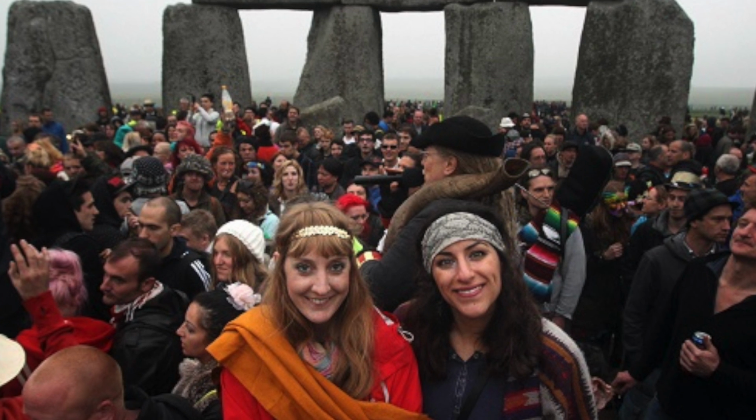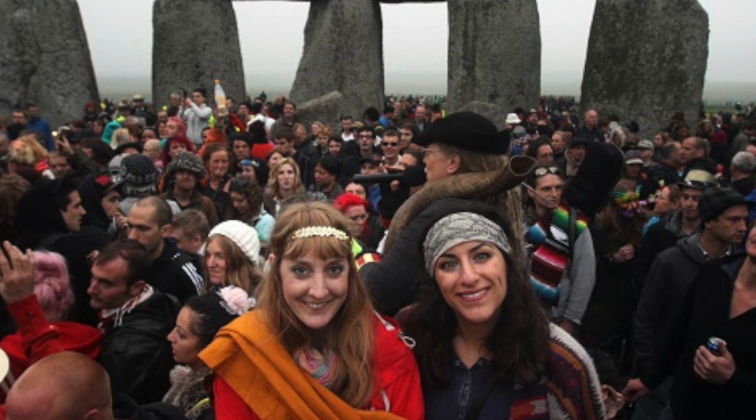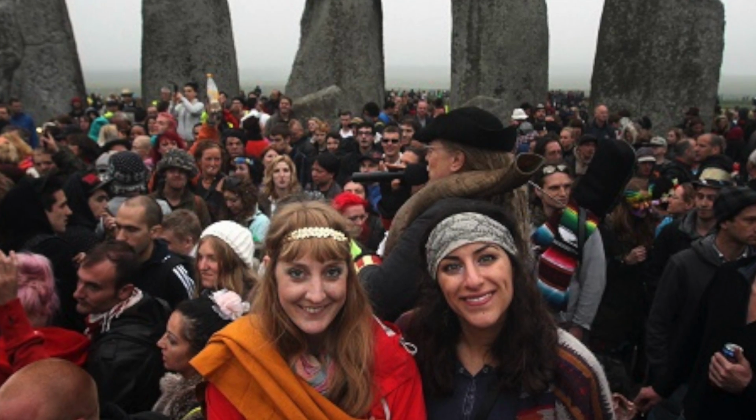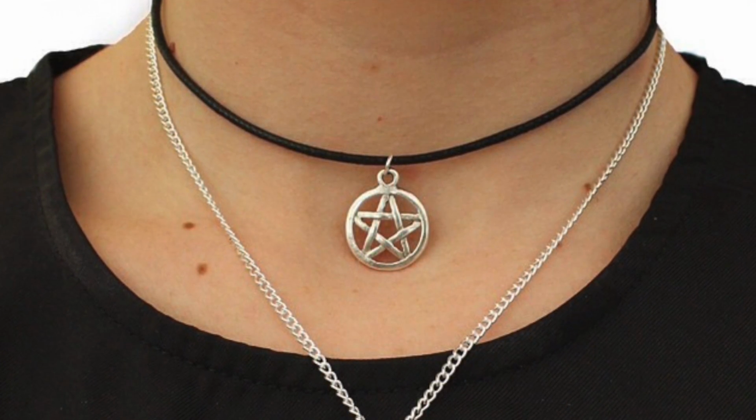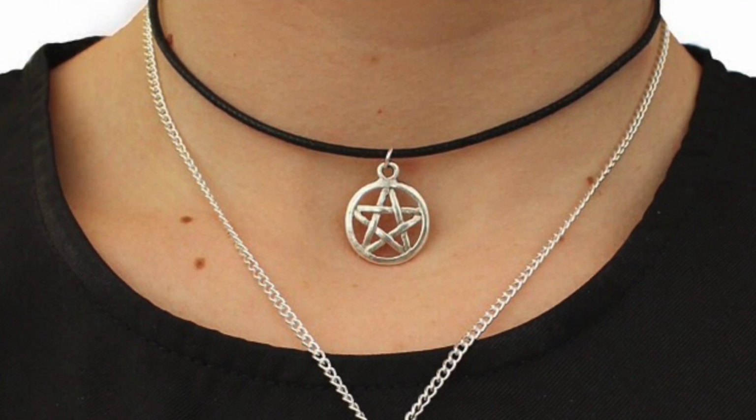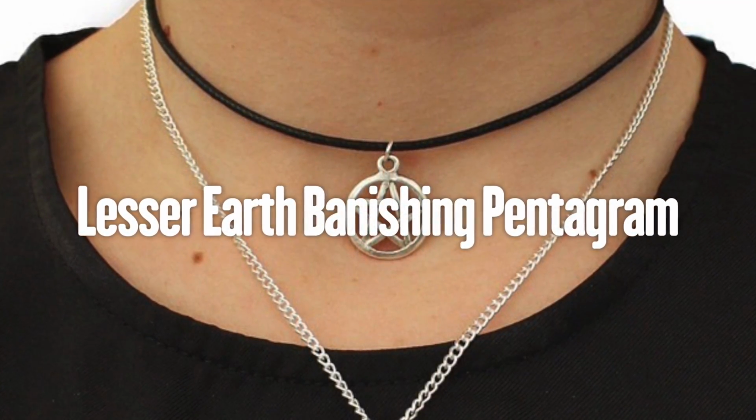And then there is this extra earth symbol in between the air and spirit points, which confused me, and so this might be a stretch, but here it goes. There are, of course, many interpretations of pentagrams. Even among the magically inclined of today, there are various beliefs. But the one thing that unites many of them is that the most common pentagram is the lesser earth-banishing pentagram.